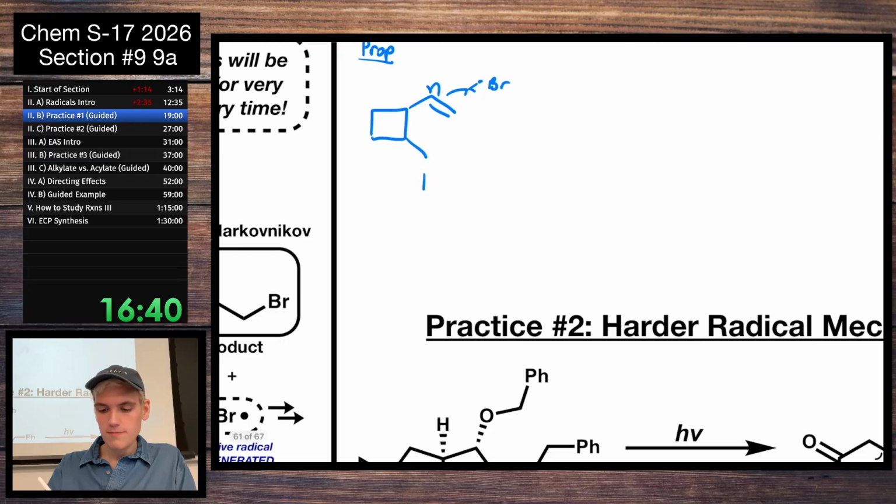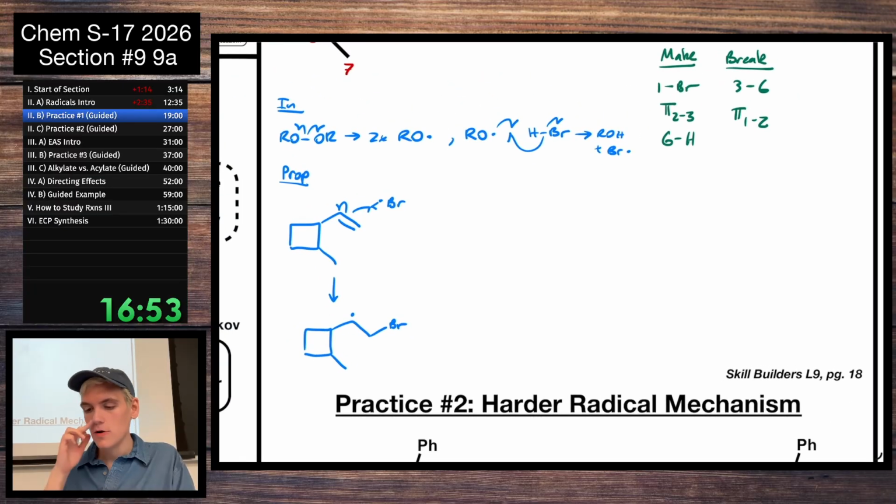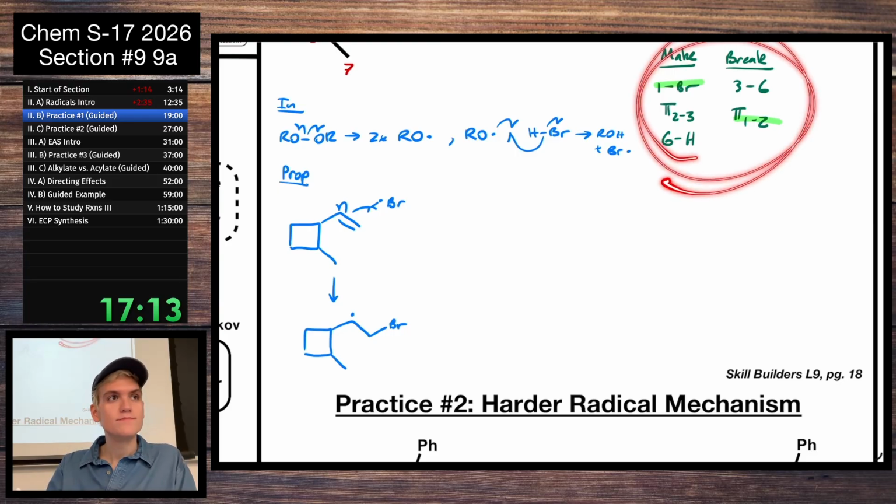Okay, so when we do this, we are adding our bromine to the less substituted, or more substituted side. Wait. We're adding our radical to the more substituted side, bromine to the less substituted side. And already, what goals have we checked off in terms of our make and break? We made our bromine. We broke our pi 1,2. Cool. So everything else that we have to do is related to this list, right? This is every bond that's made and broken.